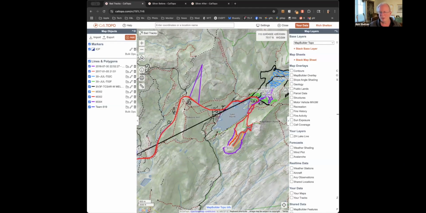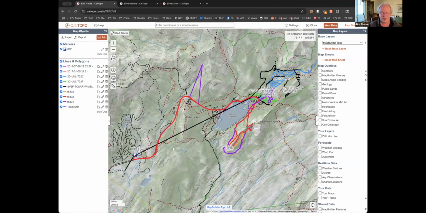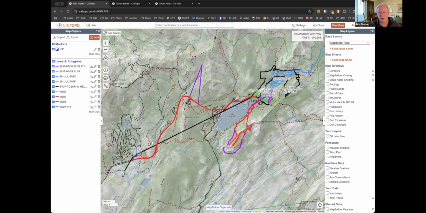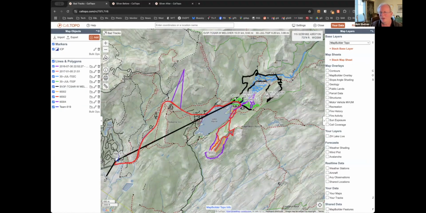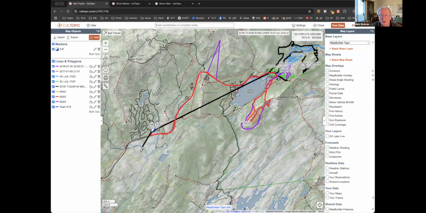Okay, so here's that slide I just showed you. And this is just a little subset of tracks from that search, and then I color coded them to make them more prominent here. But one of the most obvious things we'll see at times is someone will turn on their CalTopo app at the CP, and maybe they'll kill it and then turn it back on when they start their assignment with the same track going. Or in the old Garmin days, people would do the same thing. They would turn it off, turn it back on, and you'd have the same track running. And the end result of that is always going to be a straight line.